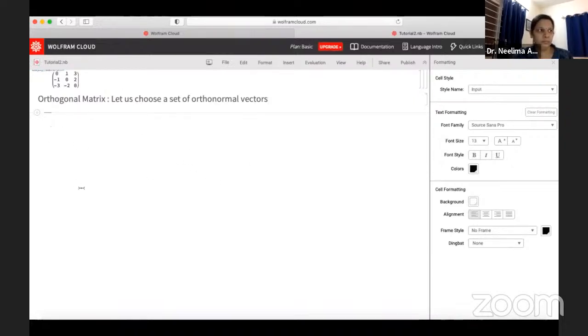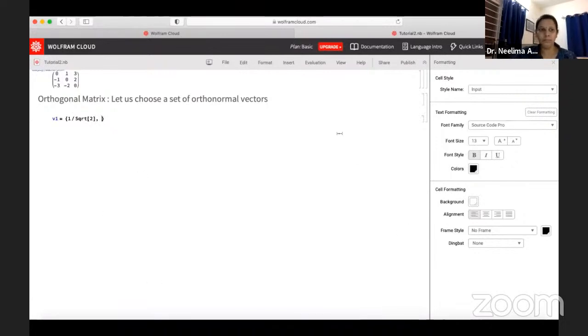Let me take a set of 3 vectors and I will show you how these 3 vectors are orthonormal vectors. Okay, so let me input 3 vectors, V1. Again, I'm taking a vector with 3 elements. Okay, 1 by square root of 2. How do I write square root in Mathematica? Sqrt. Okay, and the elements will be written in the form of a list, whether I write a vector or a matrix.